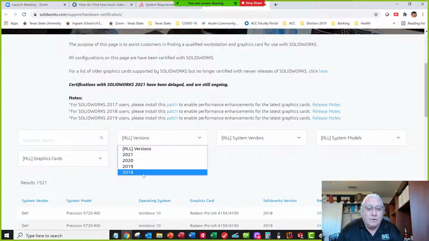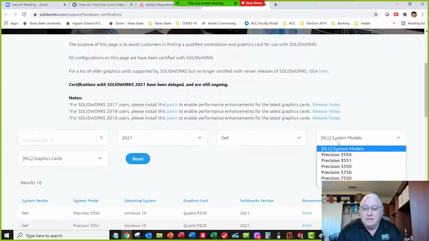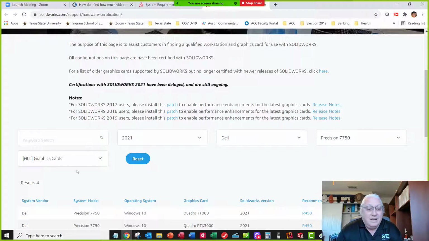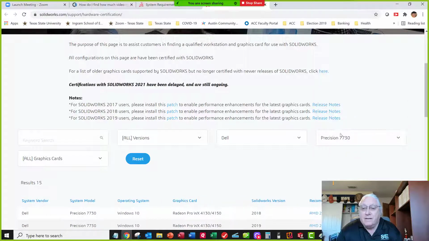So I'm going to say I want for version 2021, I've got a Dell, a Precision 7730 is what I have.